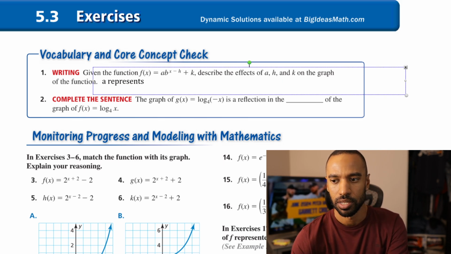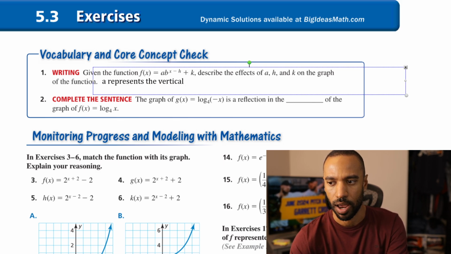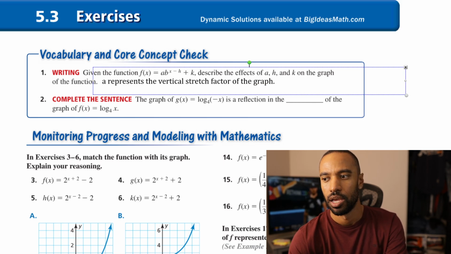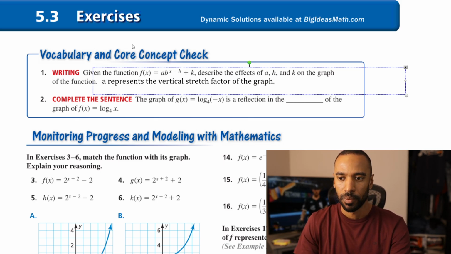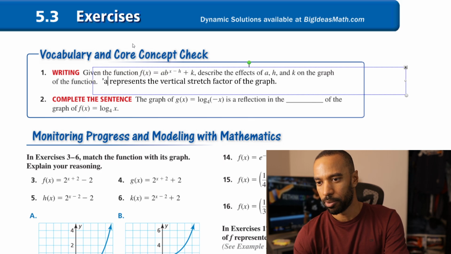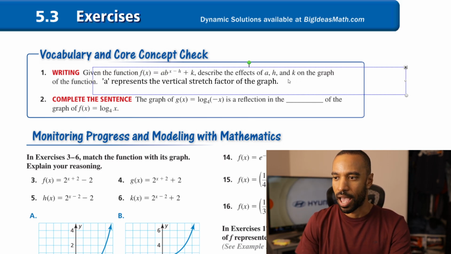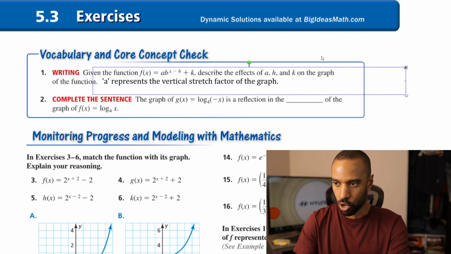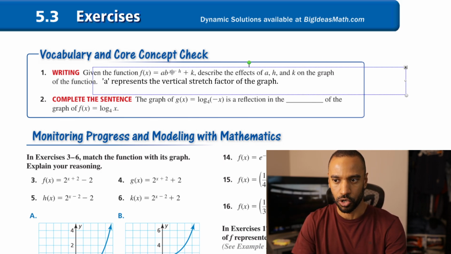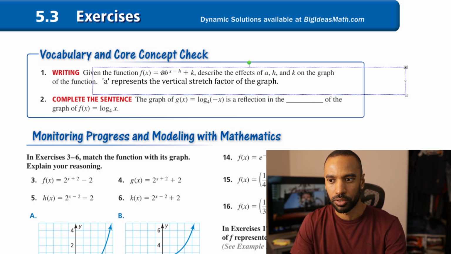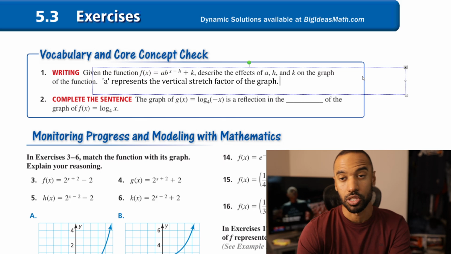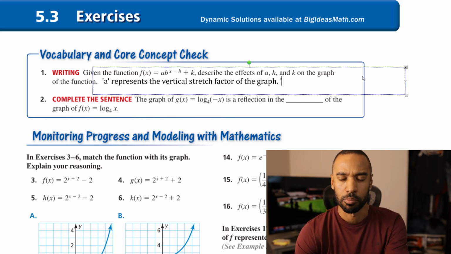A represents, technically, the vertical stretch factor of the graph. What I do with it is a little more than that. It helps with my reference point. I go a units up from the asymptote after translating h units over, because I know that translated h units over is where I'm raising b to the 0 power to become 1. So a is the only other thing that's affected up from k. So a represents that. B is the growth factor, by the way. That's what we use to get all the other points after that.